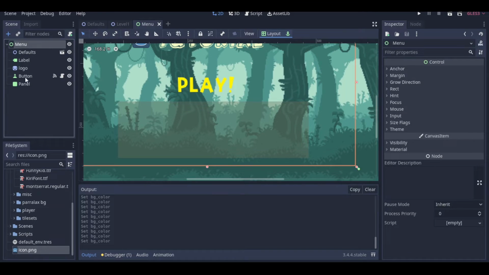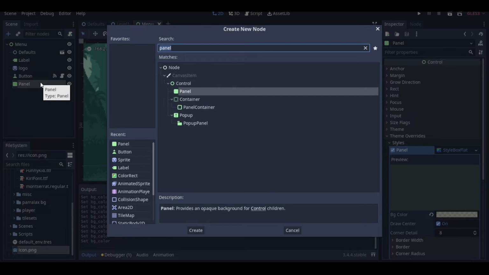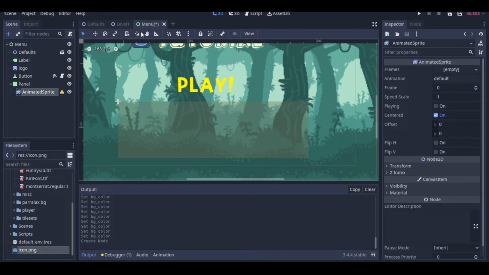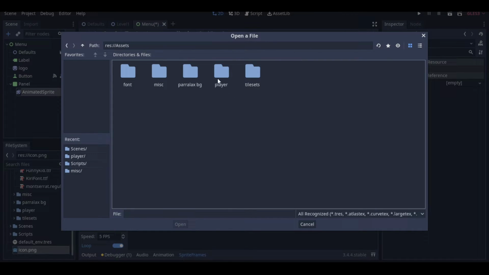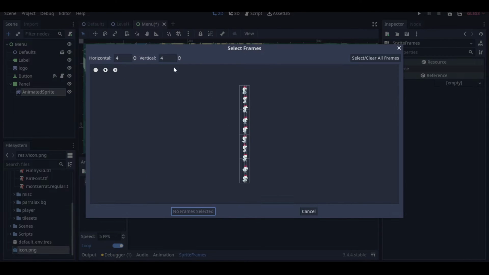And now if you want to use anything you place under the panel, make sure you add it as a child node of panel. It helps for grouping them, so managing them. So let's add an animated sprite for my character, and a new sprite frames, and since I have my character sprite already present, I'll just add the run and the horizontal one and 10.